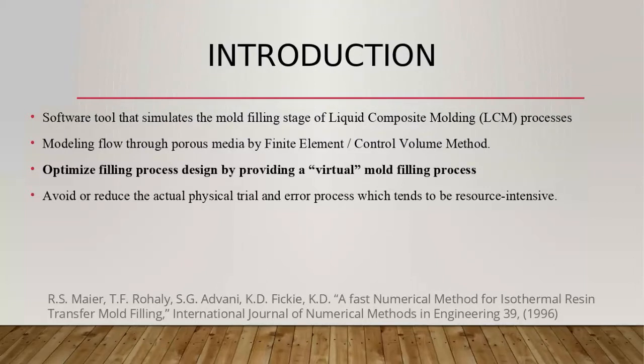So we'll talk a little bit more about the meshing process as we move on. As I said, the main reason why we are going to use LIMS is to optimize the resin fill process of the entire mold, so that we get a quality product with very good strength and the capabilities that we were looking for.